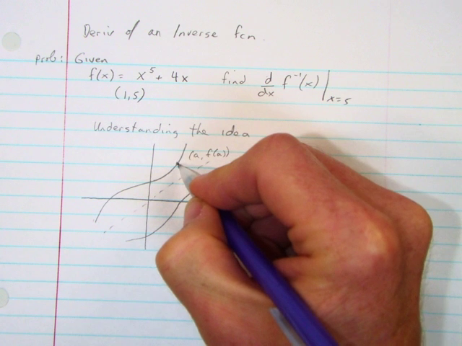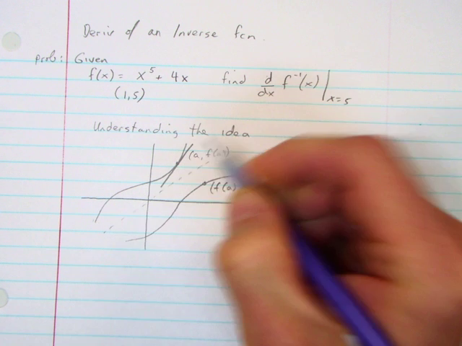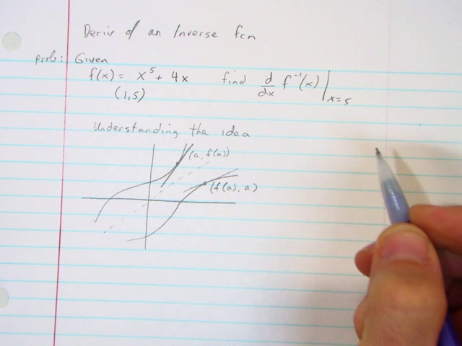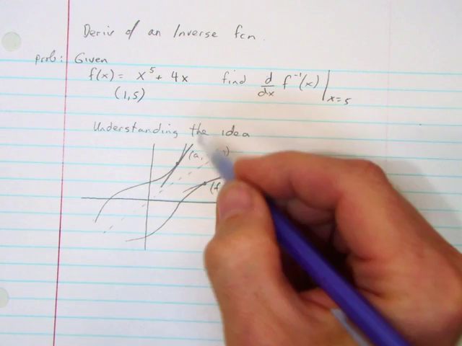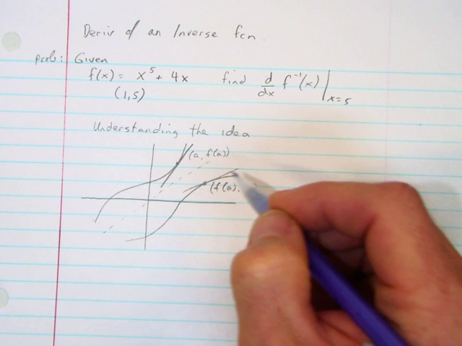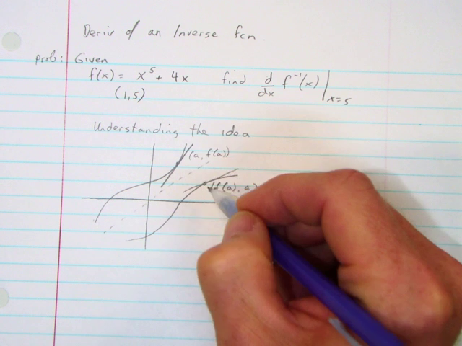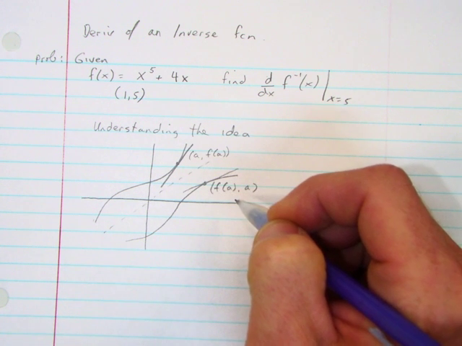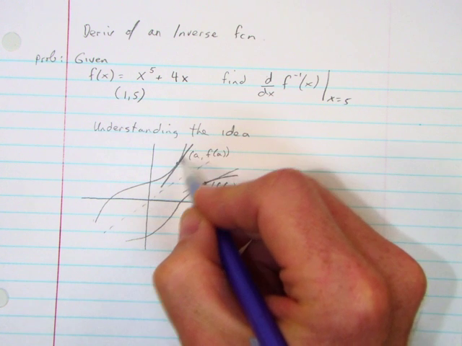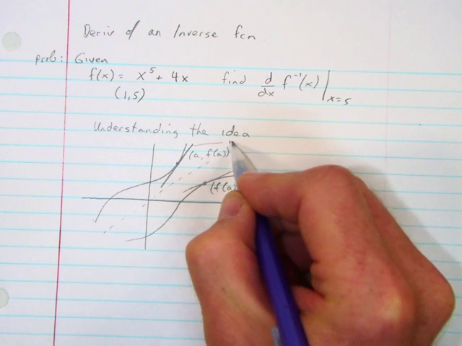What can you say about this tangent line versus this tangent line? Well, the key is understanding the relationship between the function and its inverse. So when I have x y on the function, it's switched to y x on the inverse. So what's going to happen here is, here's some tangent line. I would find the slope is delta y over delta x.